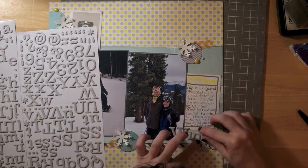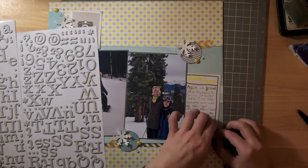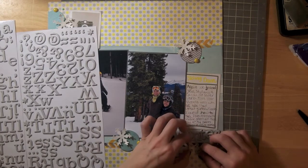So that's how I'll be finishing it up with the title, and then like I said, off this camera I changed the journaling around, but it's just flipping the card and not putting the yellow in.